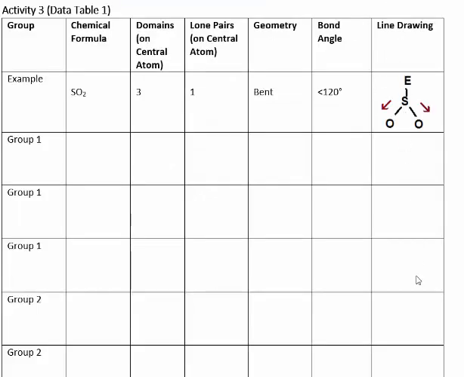These arrows here actually come from activity 4. I'll get to that later. And because this is all in one plane, there really isn't much perspective. So notice that with the line drawing, I didn't even put any lone pairs on my outer atoms. My E represents my lone pair. I'm just putting a line to my outer atom to kind of show the geometry. And this is where the less than 120 bond angle is.